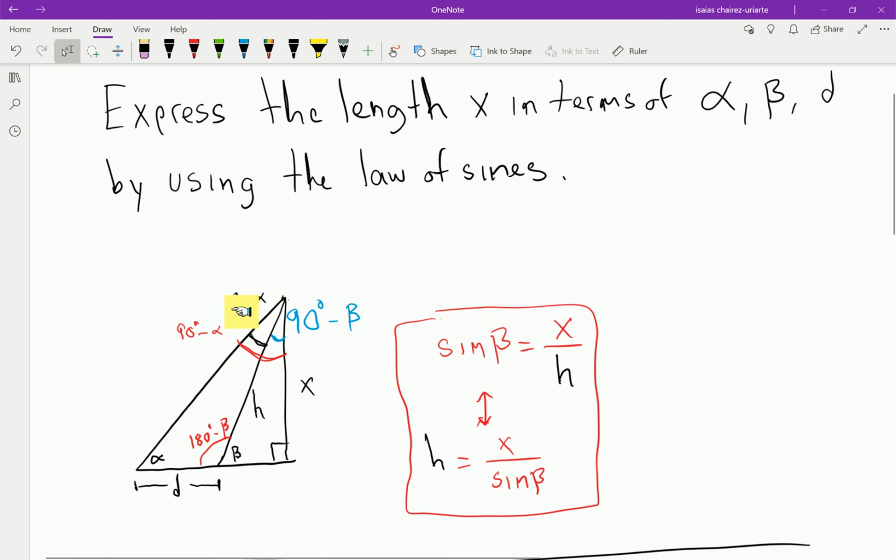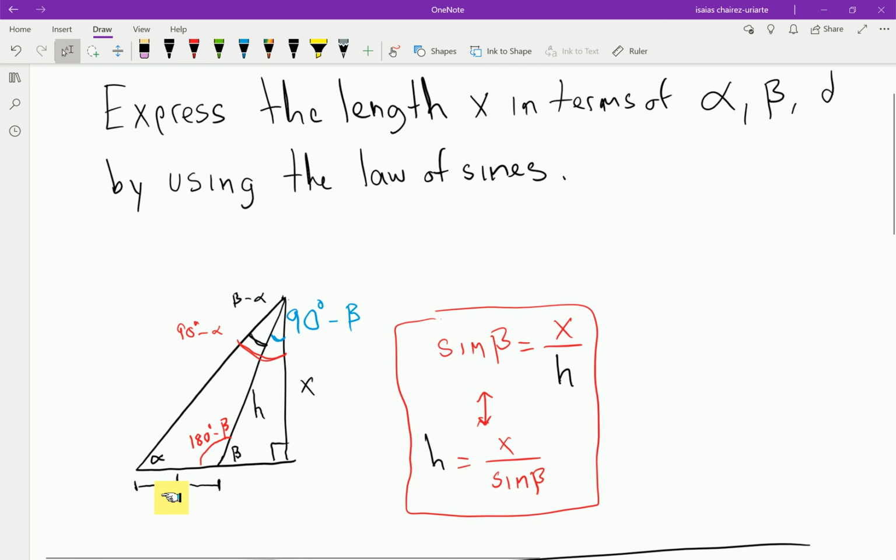So the way I got this beta minus alpha up here is because I said 180 minus, and then I open a parentheses, and inside the parentheses I had alpha plus 180 minus beta. Then I distribute the minus, collect like terms, and you end up with beta minus alpha. And that's convenient because now I have this angle, beta minus alpha, and I have the length opposite this angle, d. So the law of sines is good in that sense. The law of sines requires that you have an angle and the side length opposite.